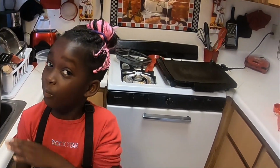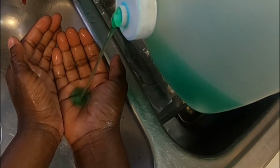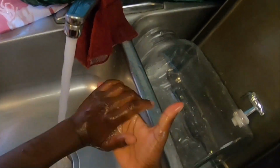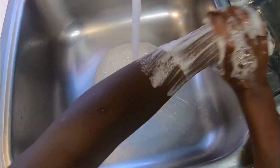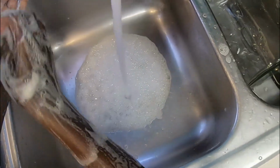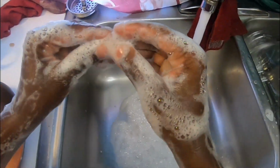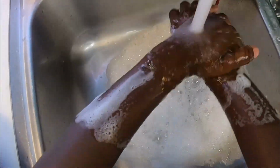First thing I need to do is wash my hands. Put some good soap on it. Now I'm gonna scrub that thing. Get it real soapy, I like it soapy. Keep scrubbing it till you get real soapy, and scrub it all the way up here so there won't be no dirt falling off. So good. Now it's time to rinse it off.